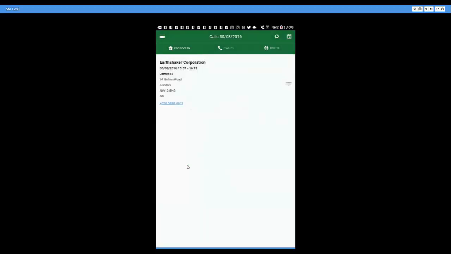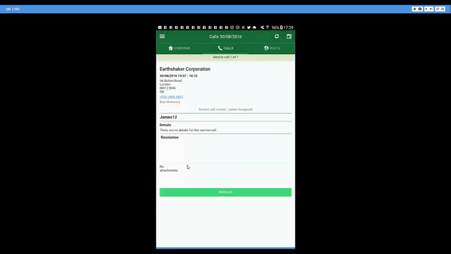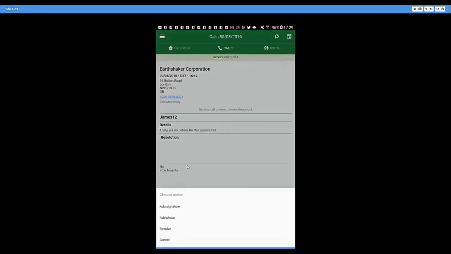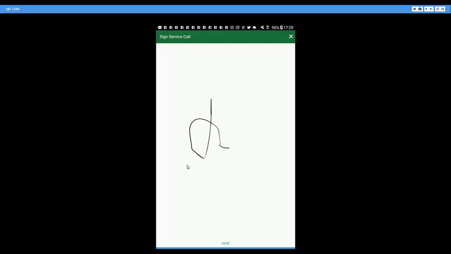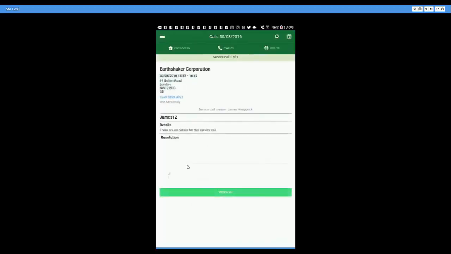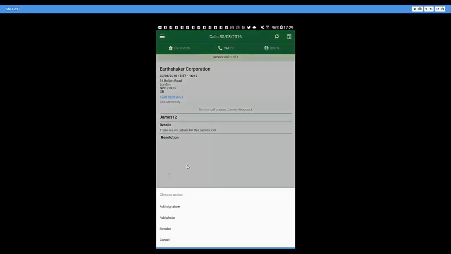You can drill down, and again you can get a route for those service calls for the day. You can drill down into the detail of a particular service call, and you can choose to amend the detail by resolving the issue. You can add a signature to confirm the service call has been closed, and you can also add a photo as well.